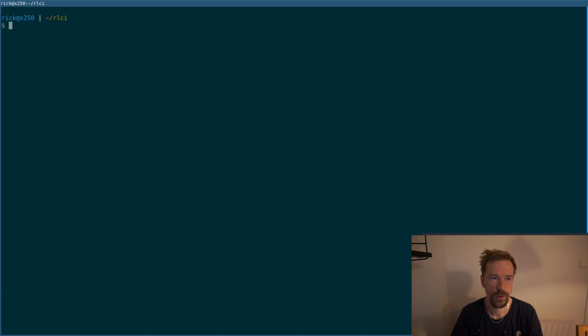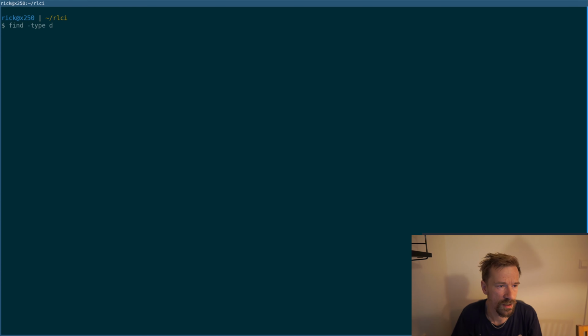Next, I'm going to show you a bit more advanced example of how you can use rlselect in scripting. So I'm going to attempt to write an interactive directory browser. So let's start by trying to get all the directories in the current folder. So let's use find for that.